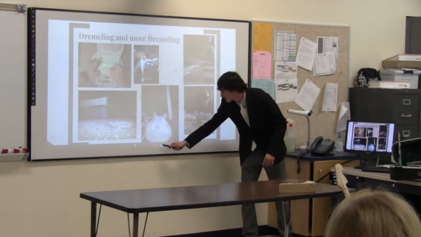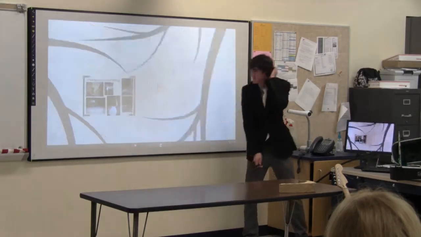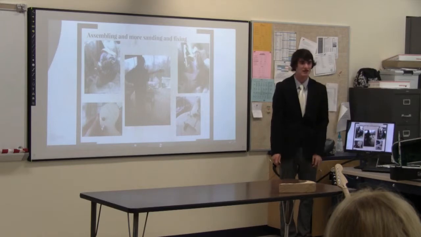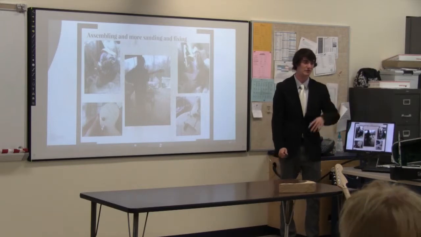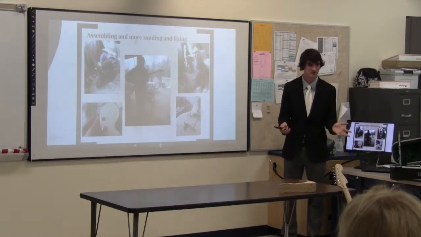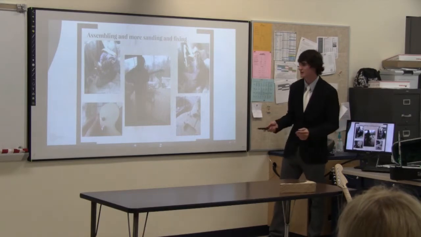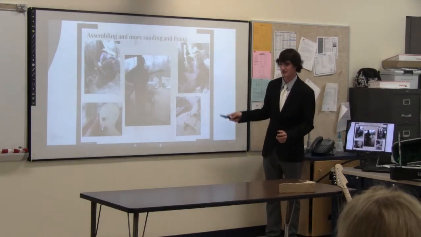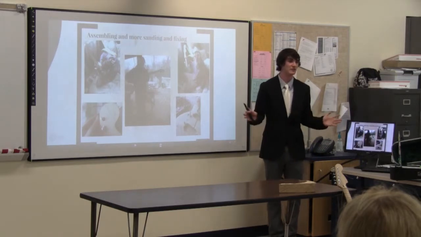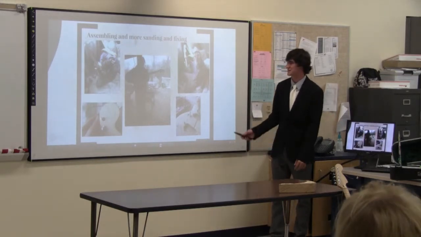So I did a lot of dremeling within a couple of weeks. I probably spent 2 to 3 hours every time I sat down to do it, and I probably did 3 or 4 times where I'd sit down dremeling for 2 to 3 hours. And so I made a mess of the house. There was sand everywhere. There was just a mess, so I had to clean that up.